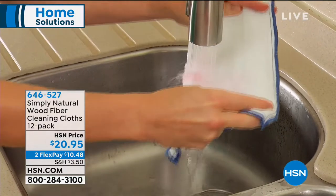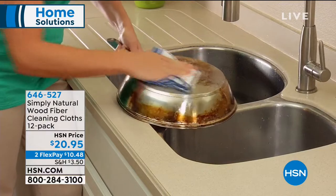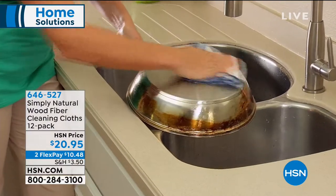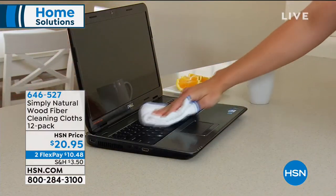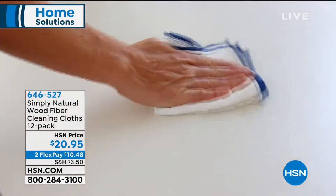And what's nice about them is they rinse completely clean. They don't hang on to the bacteria. That's what makes your sponge stink. You ever have a stinky sponge? Everybody's probably had one. You're like, what is that? That's because it's like a little bacteria trap. There are little crannies and nooks, and all that stuff lives in there.